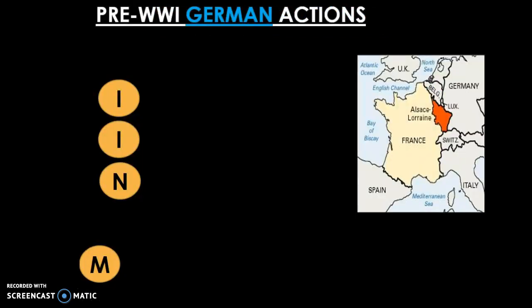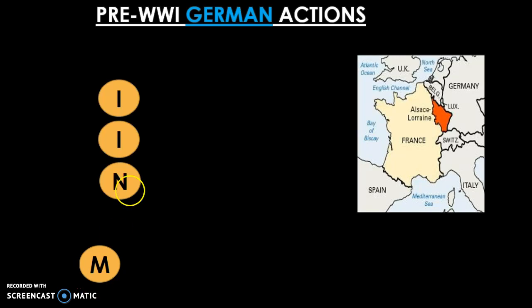Now, as we go through this lesson, we're going to talk about one great power country at a time. While we're talking about each country, keep in mind that we might see examples of them practicing I for imperialism, N for nationalism, or M for militarism. I'll help us on the first couple slides to pinpoint exactly how to identify these types of actions. So let's go ahead and fill in the blanks.